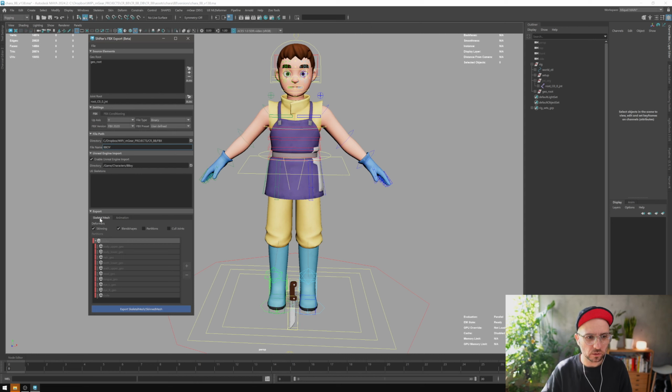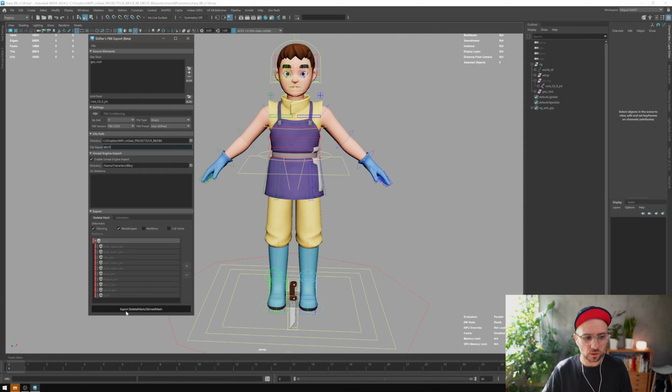Okay, so going back to the export section, I'm just gonna activate one skin. It's by default in shapes in case we have it. Partitions I deactivated, and the cull joints, it's deactivated for the moment, but this basically deletes the joints that we don't need in each partition. So the data is a bit cleaner and smaller.